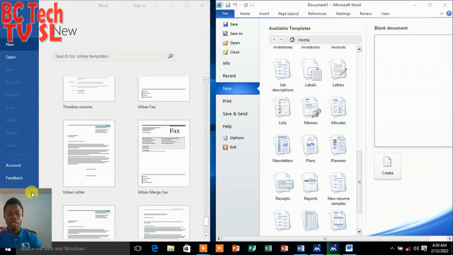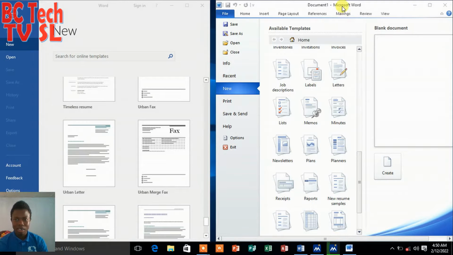Let's take a light look here. Over here we have Microsoft Office 2010, and over here we have Microsoft Office 2019.